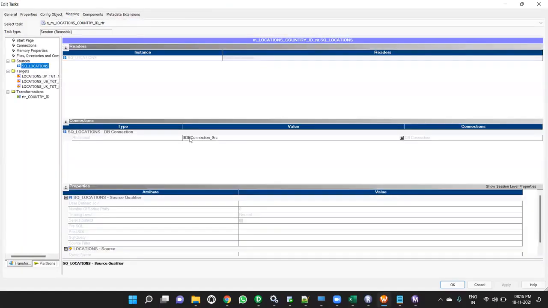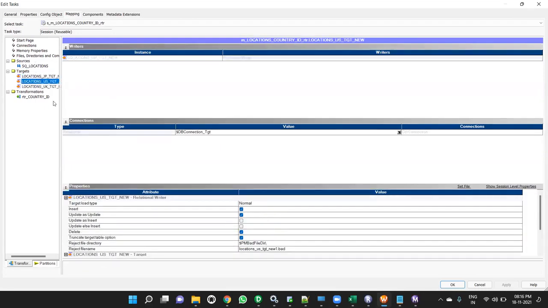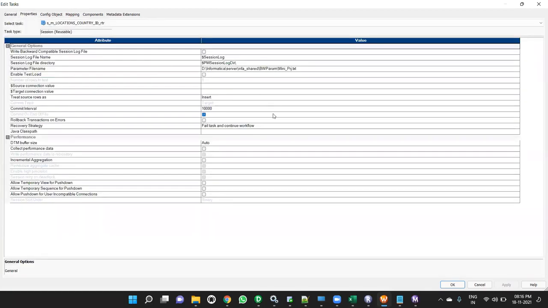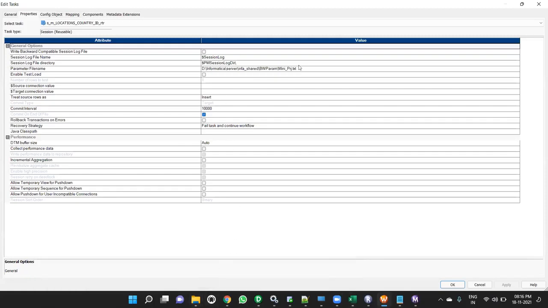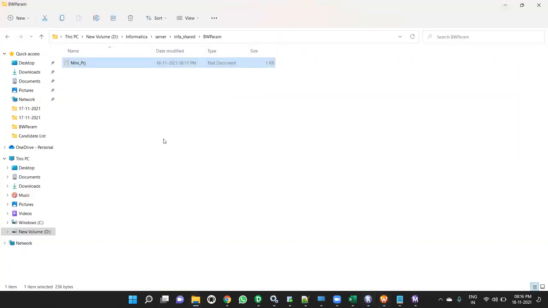Check the parameter. This is the target file name parameter. See here, the same thing. Whatever is there came here. The Informatica administrator would have created these connections already in test and prod, but we parameterize it. That's it. Now, if the tester runs it in test in your real-time project, it will run properly. But before he runs, you need to migrate the parameter file.